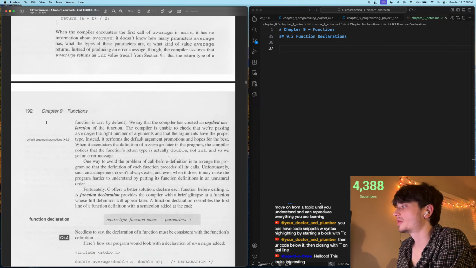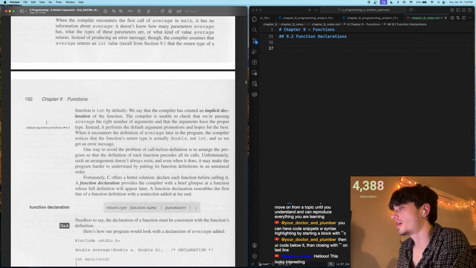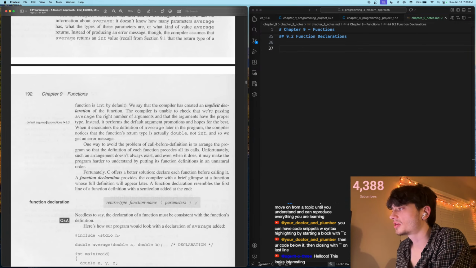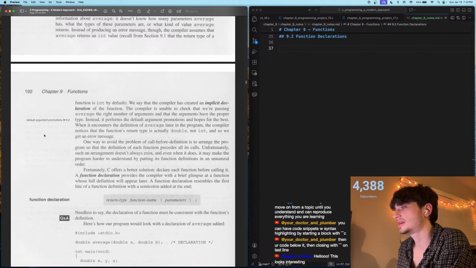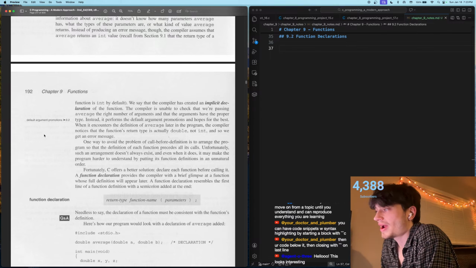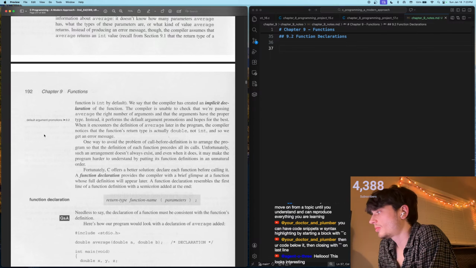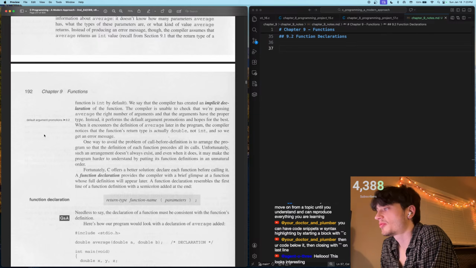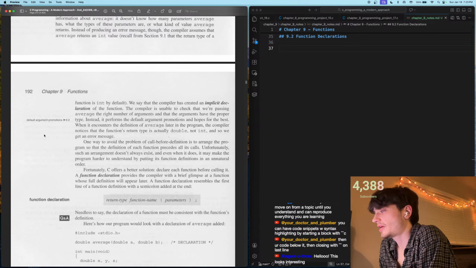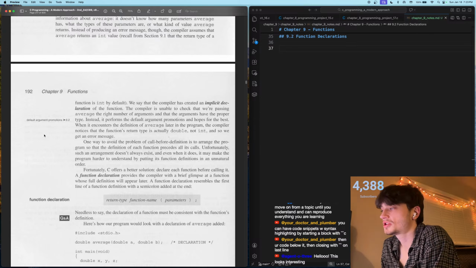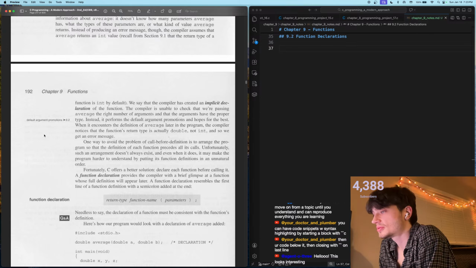We say that the compiler has created an implicit declaration of the function. The compiler is unable to check that we're passing average the right number of arguments and that the arguments have the proper type. Instead, it performs the default argument promotions and hopes for the best. When it encounters the definition of average later in the program, the compiler notices that the function's return type is actually double, not int, and so we get an error message.